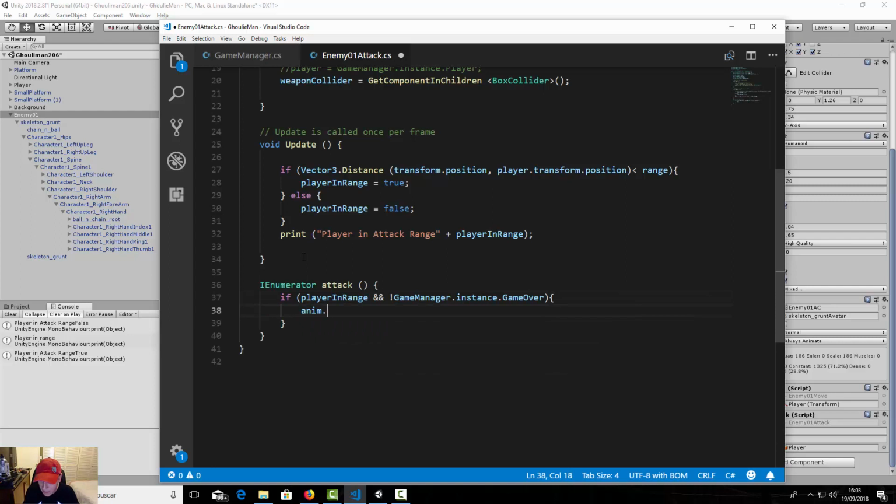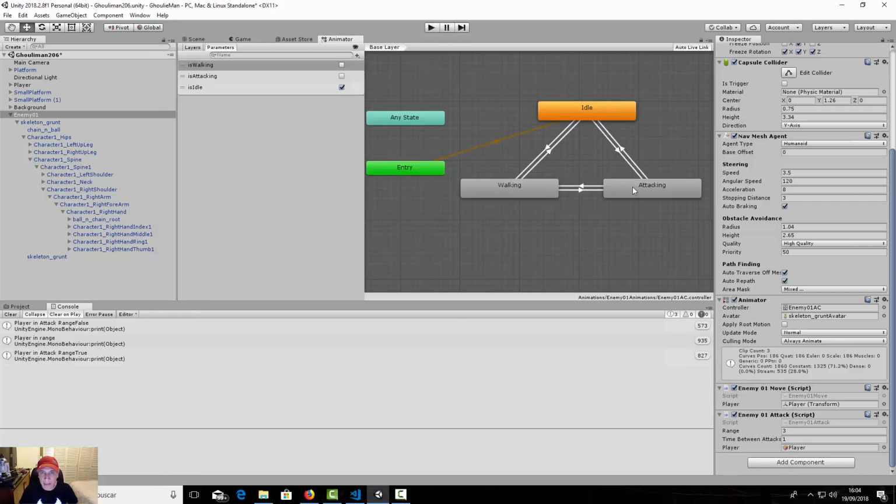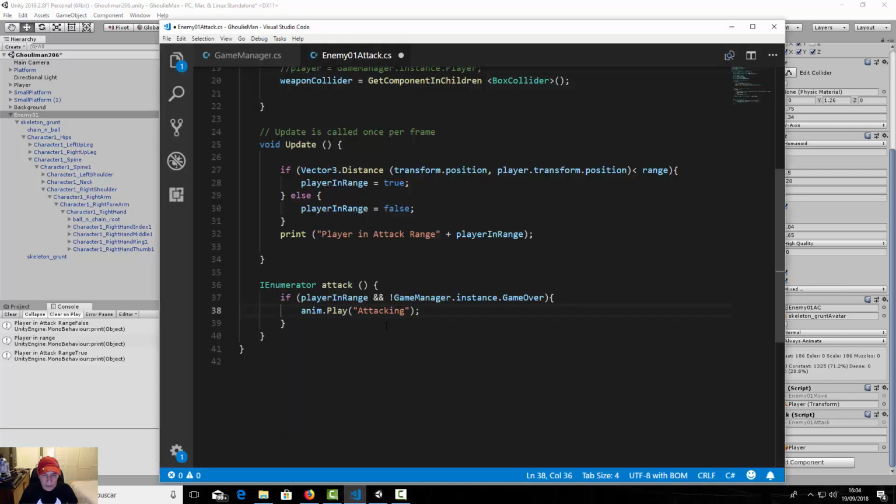Let's say anim.Play attacking. So this is going to trigger automatically our attacking clip. Remember that in Animator we have the attacking clip. So we just say, okay, if this is true, just play the clip.